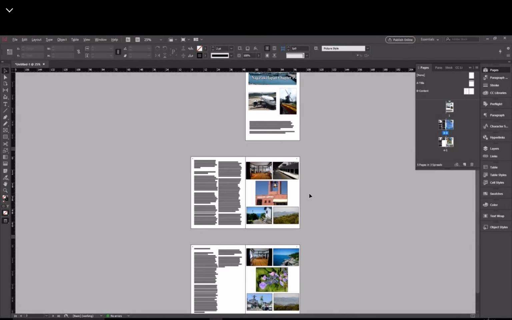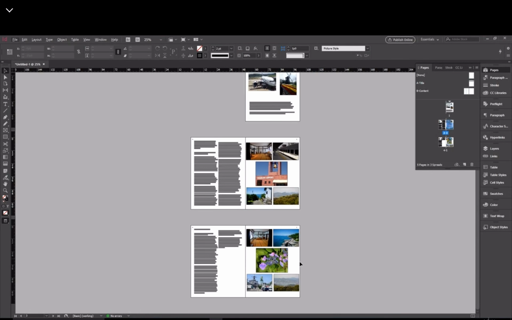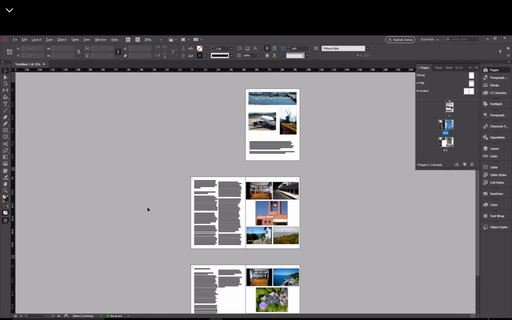Let's zoom out and look at it top down. Yeah, I like this look to it. Like I said, it's going to be like a chapter book where you open it up, you turn the page, and it's going to have this to here. And then on the right side is always going to be pictures of the region and then describing the region.